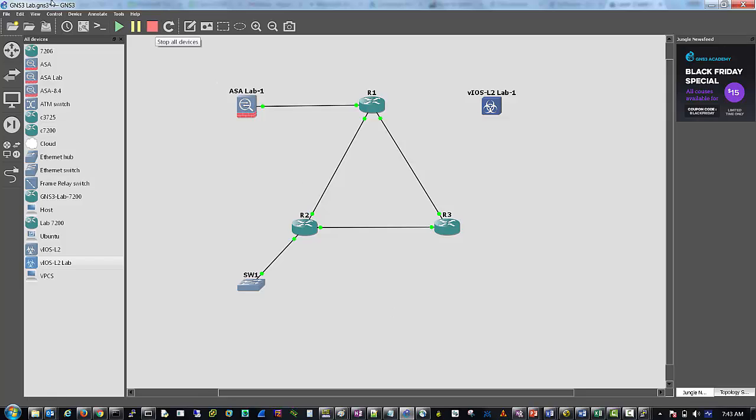So now I can tell that I haven't saved my topology because I have this asterisk here up by the name. So I'm gonna Control S and save the topology before I finish. And I can stop all my devices, close this out, and then open it back up if I want to reuse this topology to configure all of my CCNA configurations.